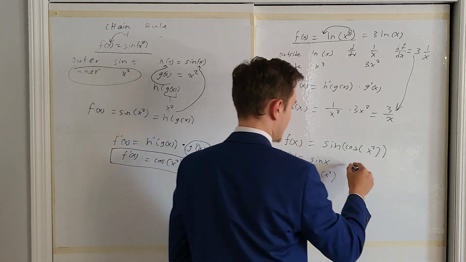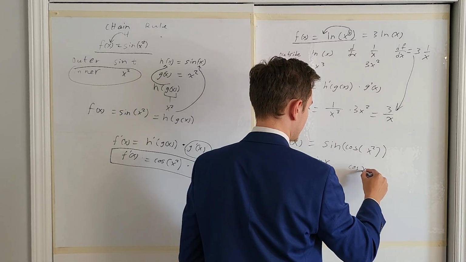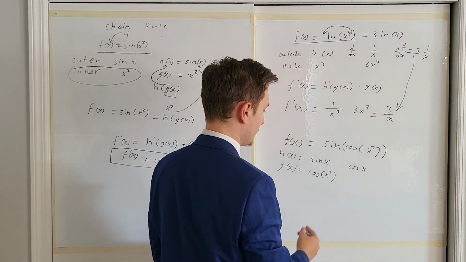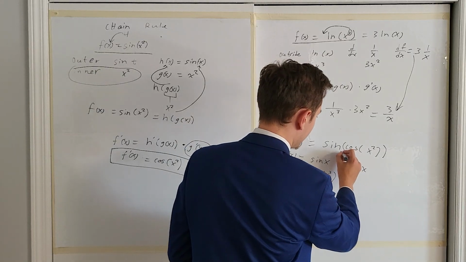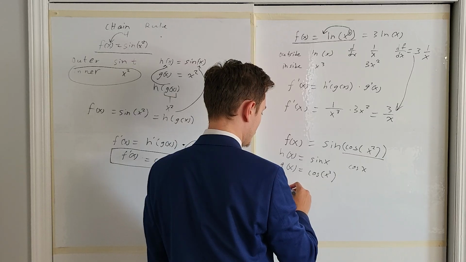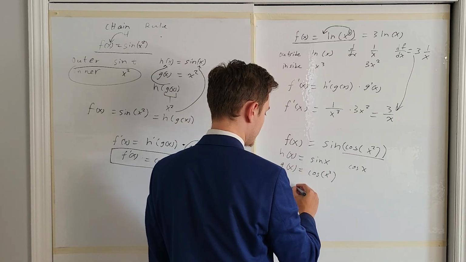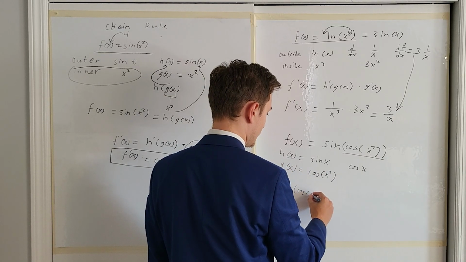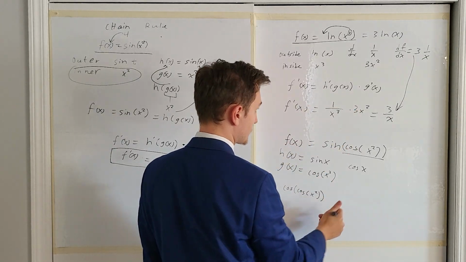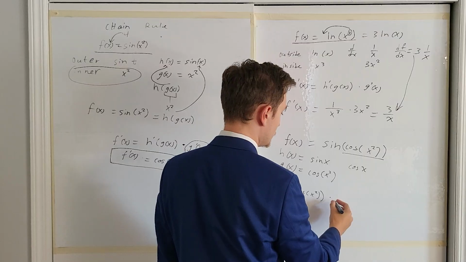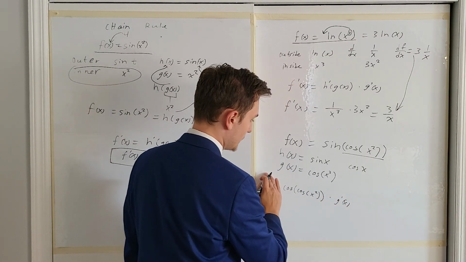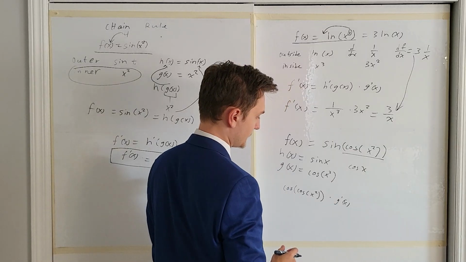The derivative of sine x is cosine x. And so I'm going to need to do cosine evaluated on my inside right here. So I'm going to take my h prime of x, cosine of my g of x, cosine of x squared. Okay? So this is going to be my h prime of g of x term times my g prime of x. Okay? So now I need to take the derivative of this guy.